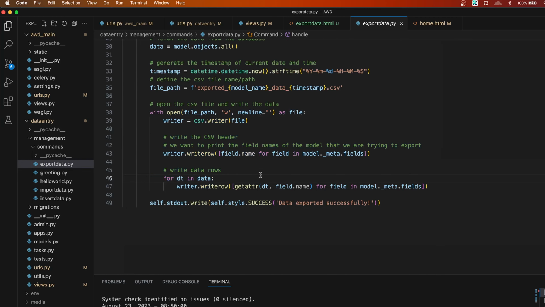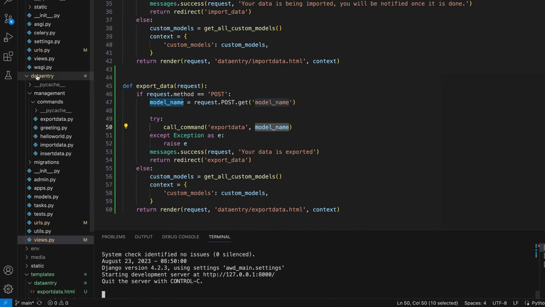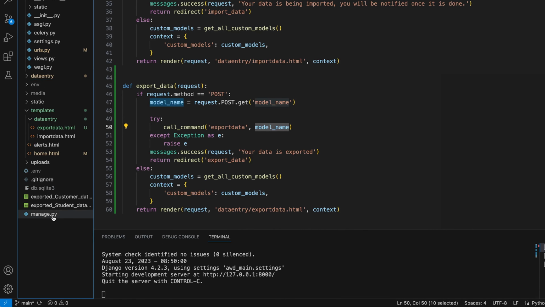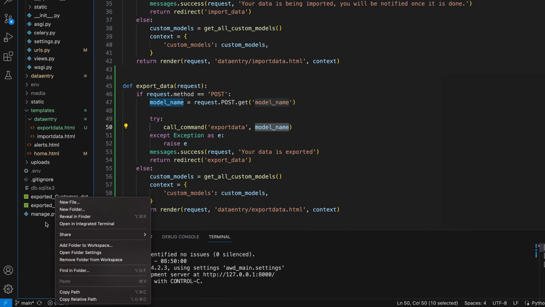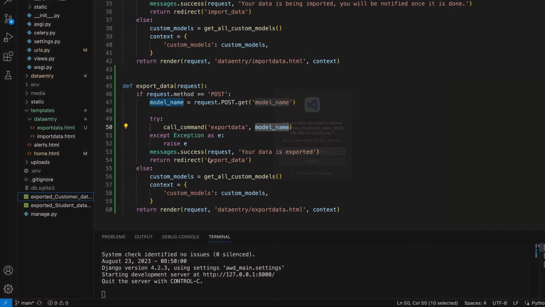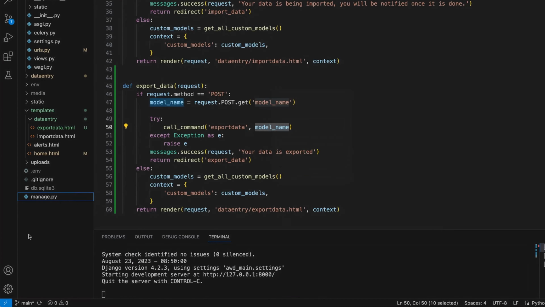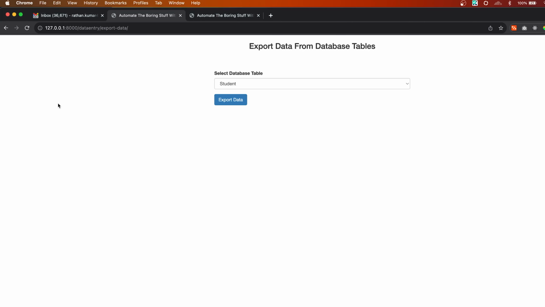Okay, so let's try this. First of all, let's see how much data I have. I'll delete everything. These are my test export files, so I'll delete these files. I don't have any exported file in my root directory. I'll go to this export data, select student and click on export data.